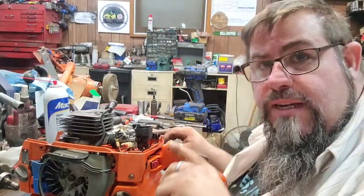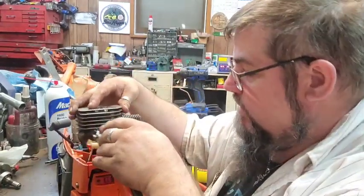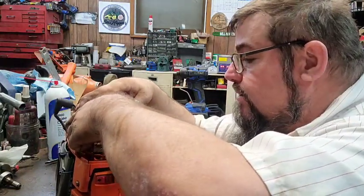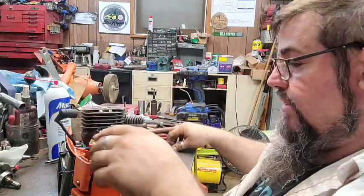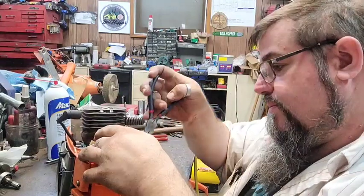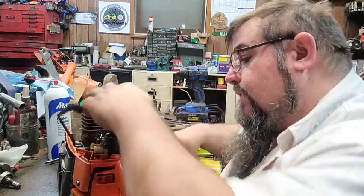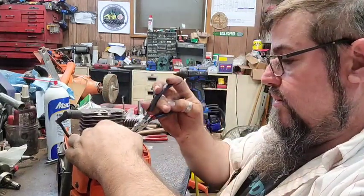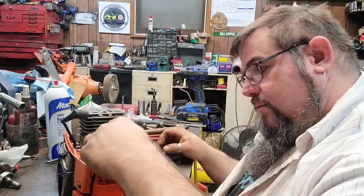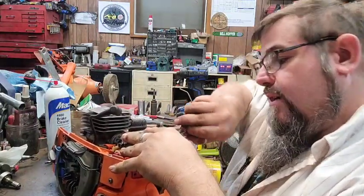I'm gonna pull it back off, put the rings and stuff on it. Sorry y'all, forgot to turn the camera on. Just got the ring on, got the circlips in. Same piston we just checked out a minute ago. I just forgot to start it back. I've got it set down on here, or getting it set down on here. I gotta get that line up through there. Get that rascal down in there.